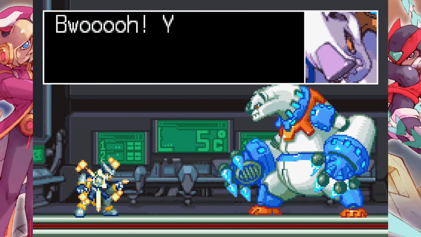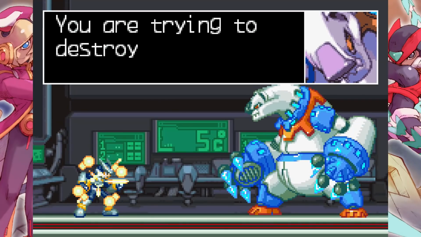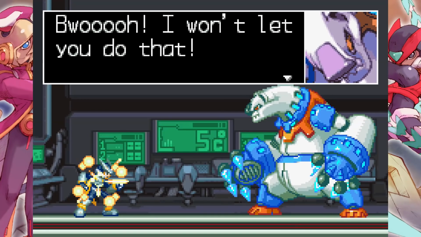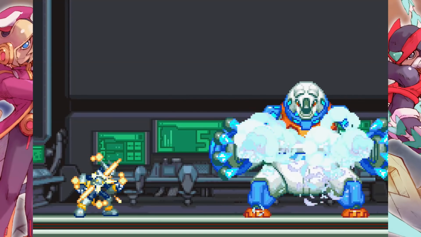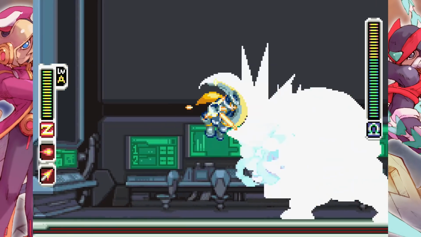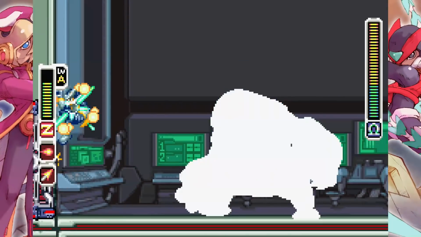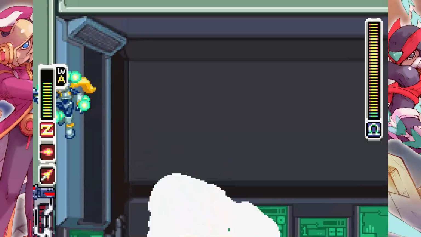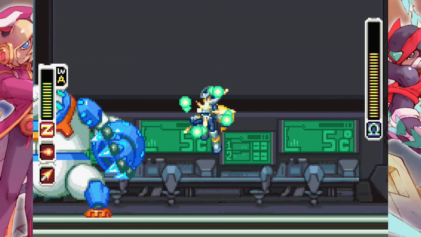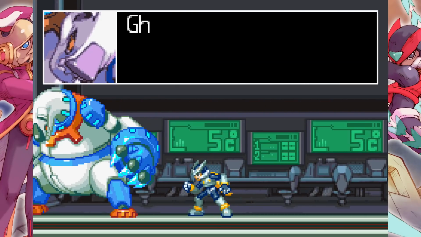Puller Kamaru. Pooh, you are the one? You are trying to destroy this and confuse us? Pooh, I won't let you do that! Alright, let's take out this she-bear. Jump over it. Jump over her. Almost there. That was quick.